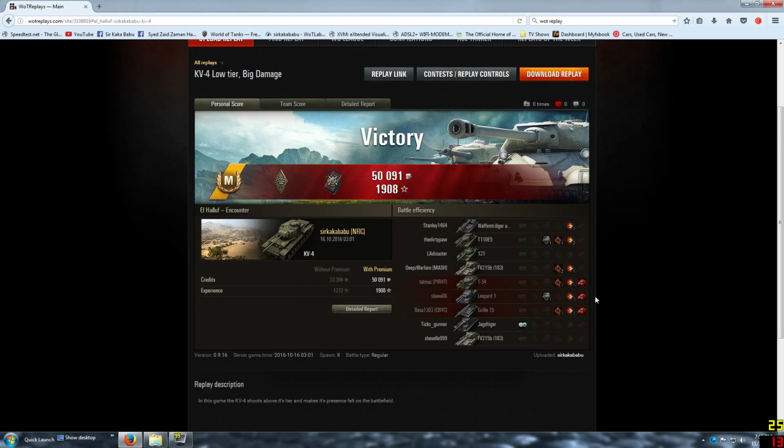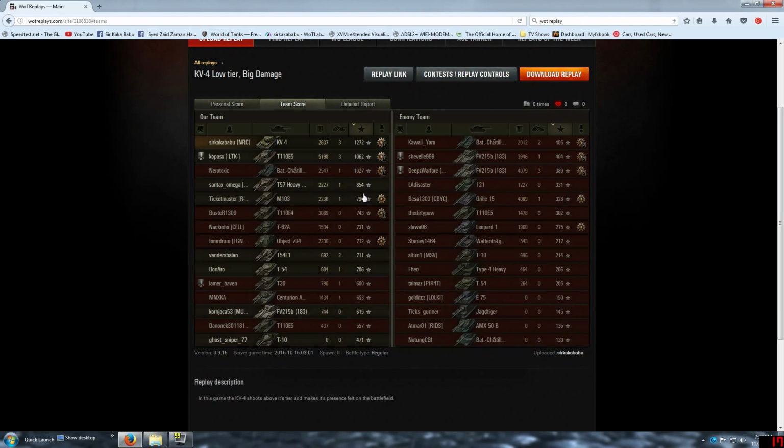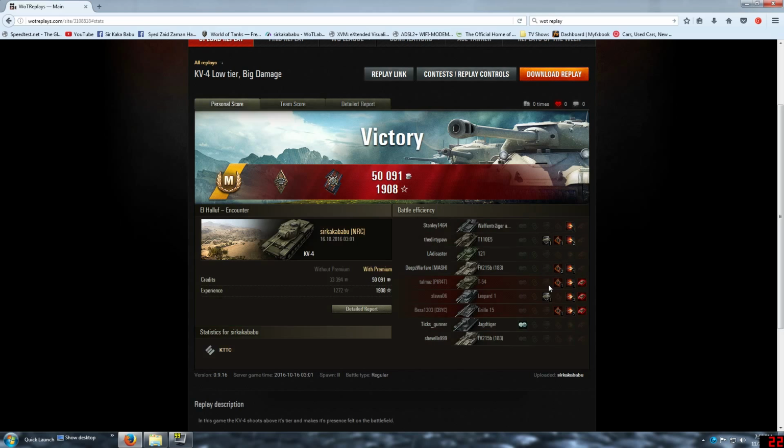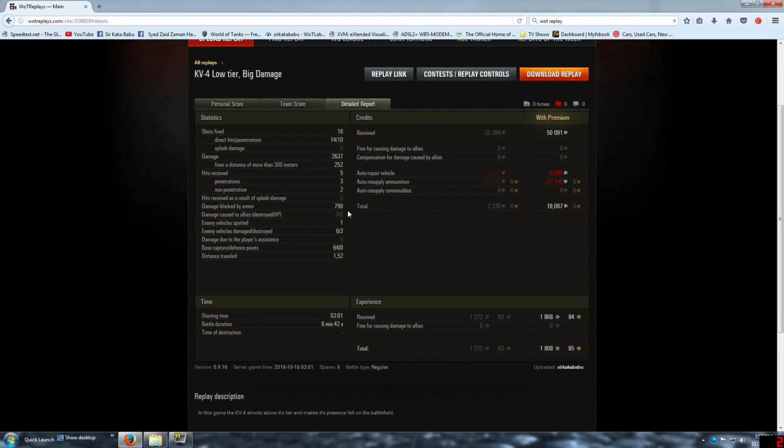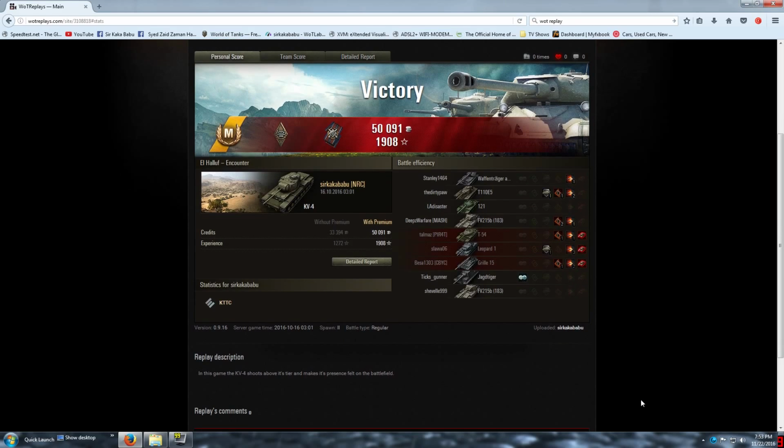1908 non-doubled experience. We didn't really get any hero medals and stuff because there were some other tanks on the team who did significantly more damage than me, I think. And look at this T110E5, 550 damage. He had a good game, but since I was shooting at high tiers, I managed to basically secure a lot of experience for myself. 1272 base, and that's just a fantastic result. And we fired 16, two of them failed to pen, and even managed to make a 19,000 profit with premium account. Overall, fantastic result for the KV-4.